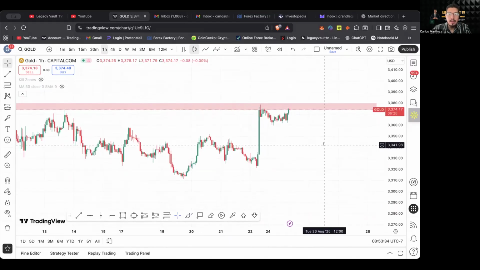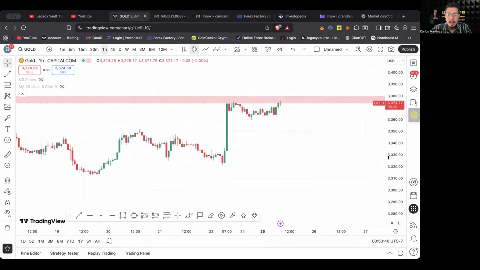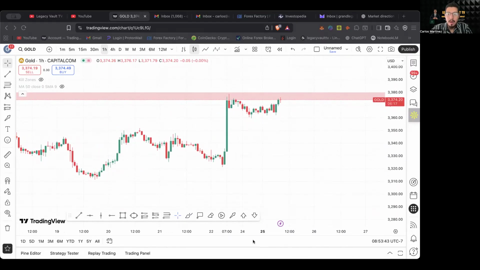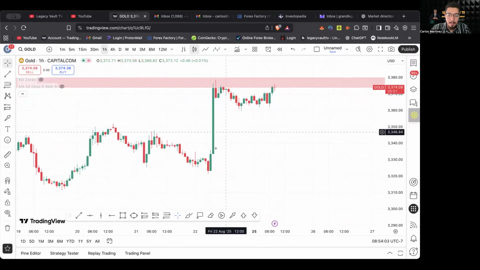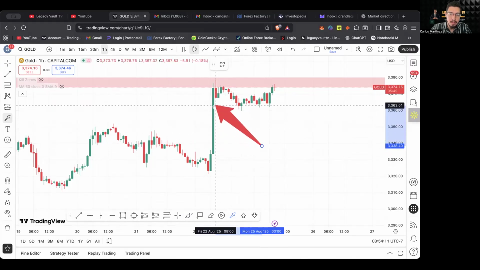Same thing with a demand zone. Now a demand zone is the opposite. You guys want to look for an area where there's buying pressure. The buying pressure is strong, and it's building up liquidity, and it's also an accumulation phase, right? Price often reverses upward when it revisits the zone. So we have a perfect example here when price created this huge imbalance. This is an imbalance candle. This huge bullish engulfing candle is an imbalance.